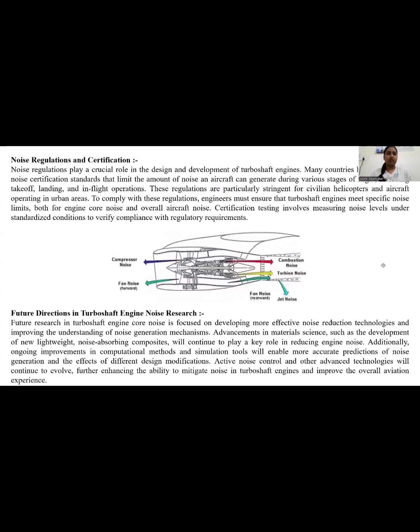Noise regulation and certification. Noise regulation plays a crucial role in the design and development of turboshaft engines. Many countries have established noise certification standards that limit the amount of noise aircraft can generate during various stages of flight, including landing, takeoff, and in-flight operations. These regulations are particularly significant for civil helicopters and aircraft operating in urban areas. To comply with these regulations, engineers must ensure that turboshaft engines meet specific noise limits, for both the engine's core noise and overall aircraft noise. Certification testing involves measuring noise under standardized conditions to verify compliance with regulatory requirements.